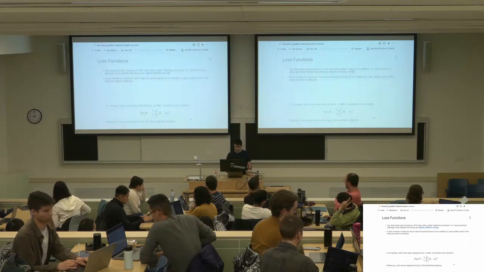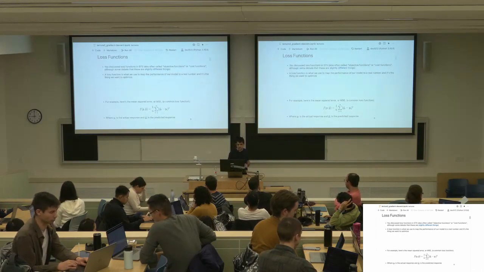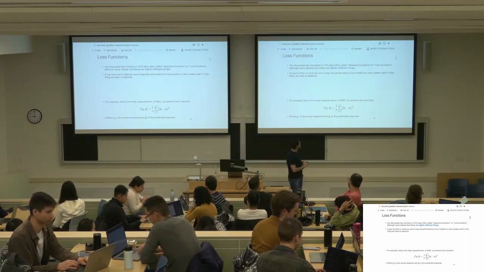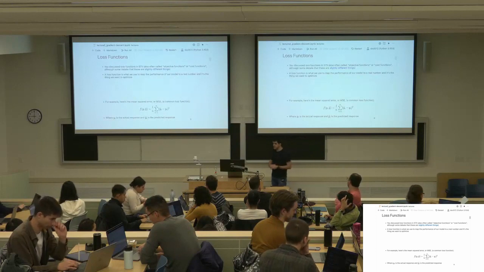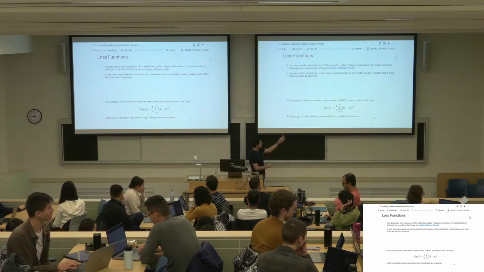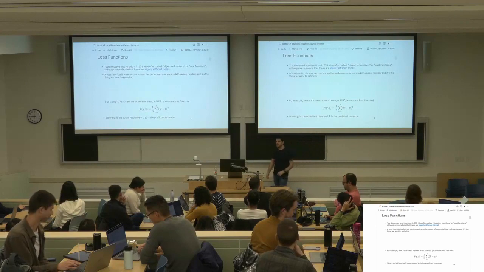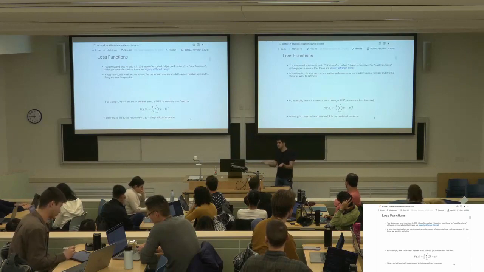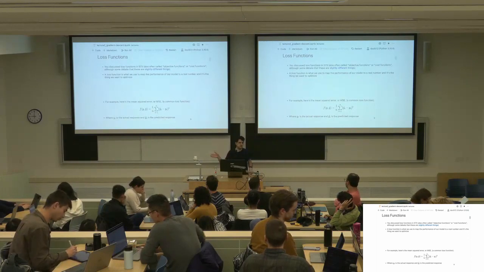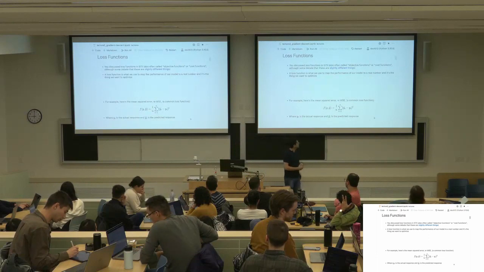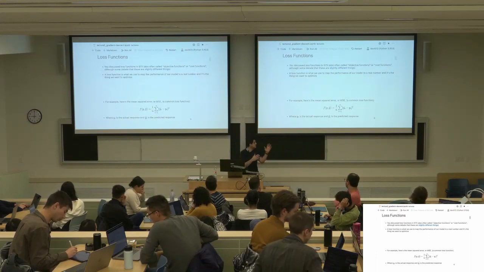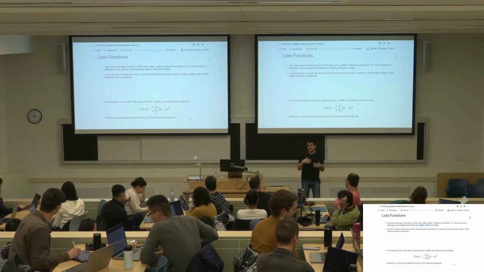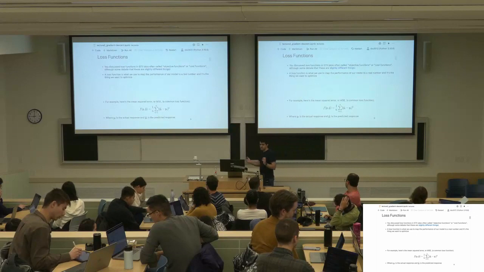Okay, so let's discuss the most famous cost function or loss function here, the mean squared error. So what this function does is that it basically computes the Euclidean distance between the predicted values and the actual data points that we have. So that's a measure of the deviation or the error that we have, and it squares that. And then it does that over all of the data points that we have. And then basically it takes the average of that value over all data points to obtain a measure of how much error we have, how much off we are. So that's the loss function.